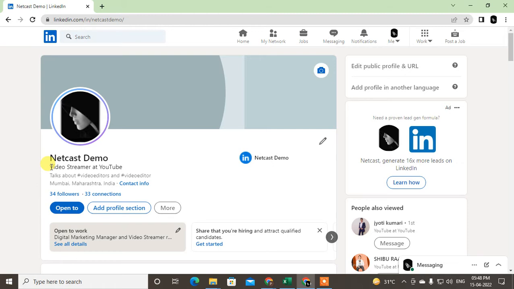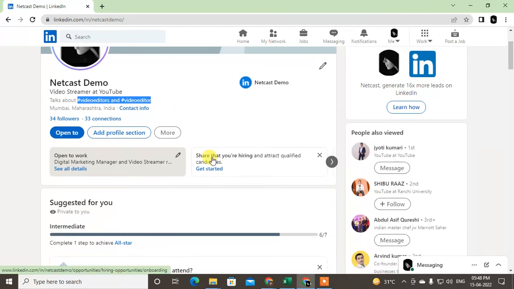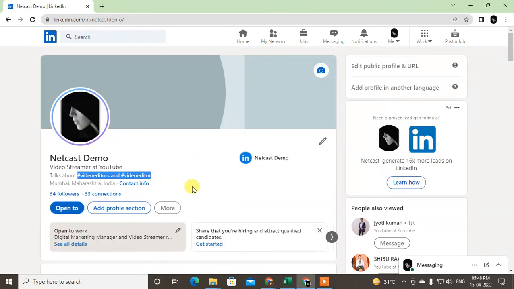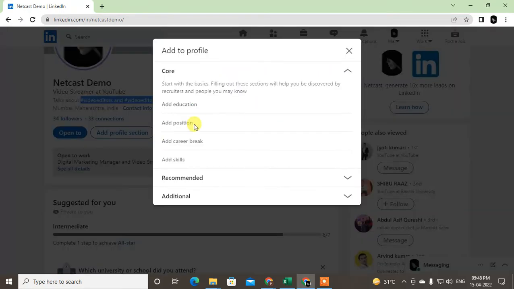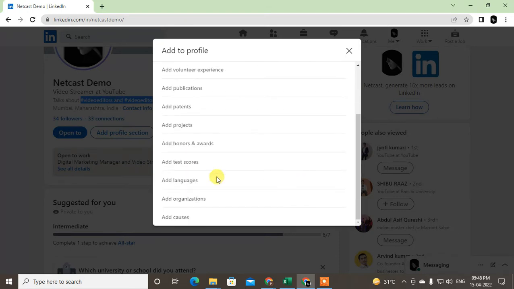In LinkedIn, by default, your job designation is used as the title. You can use the talk about section, where you can use hashtags, so it will be more visible to LinkedIn. You can also go to the add section and add the core: here you can add education, position, career break, skills.